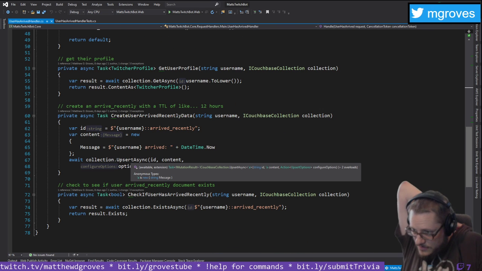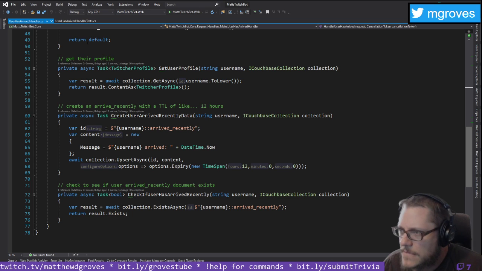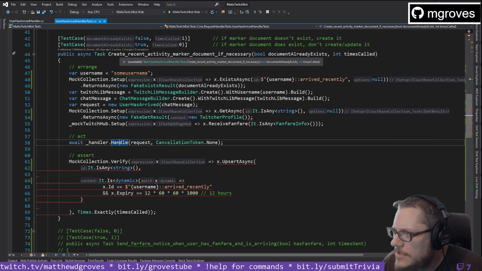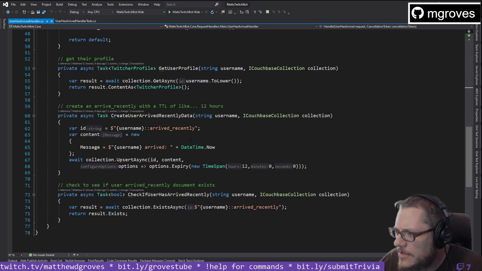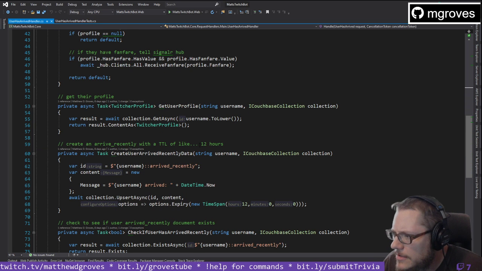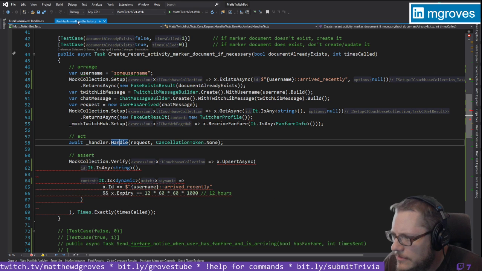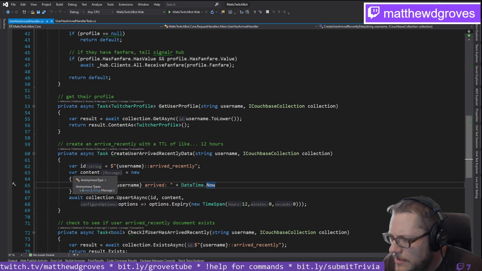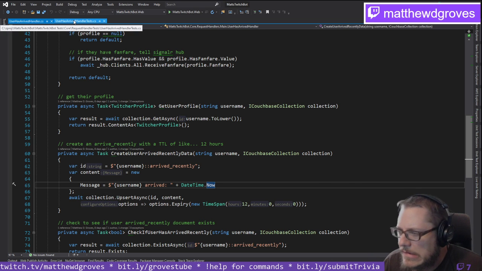Upsert async. What are we doing here? This is create recent activity marker document if necessary. So this is going to create the document. Upsert async, right? Yeah. And this is of type, oh, it's just anonymous type.